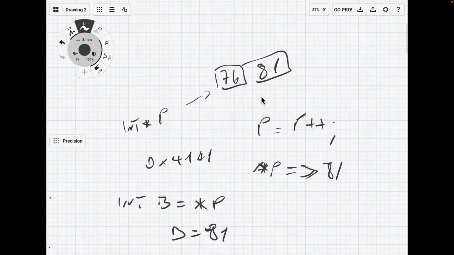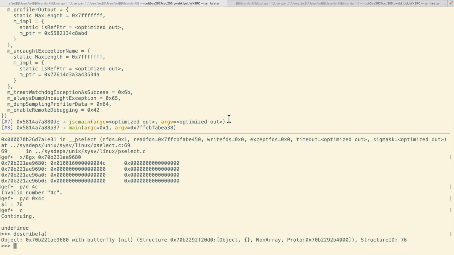The possibility either to read an address, which, for example, could also be done with the ampersand sign, and the ampersand of b would give us the address of this variable in memory, which then contains the value 81. And this address is completely different than the address of p, just a copy. When you do this assignment, b equals star p, which is the value of p, you are in reality copying it.